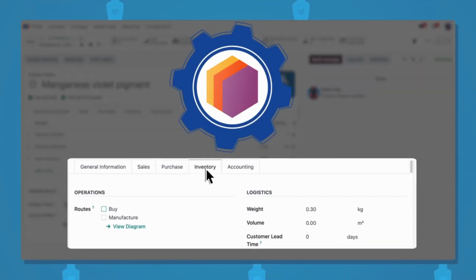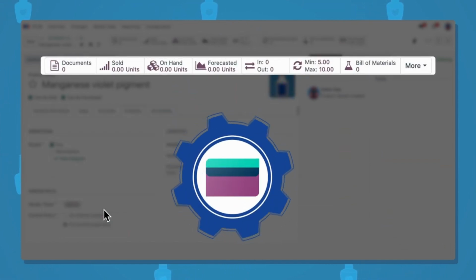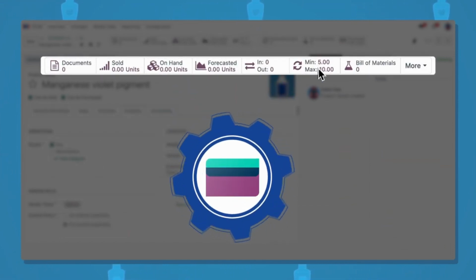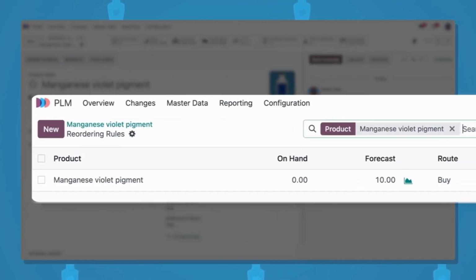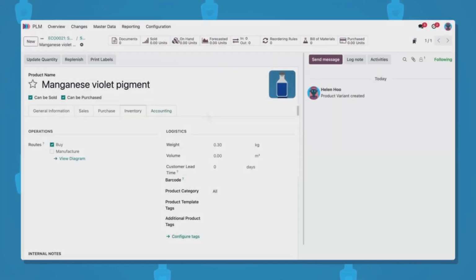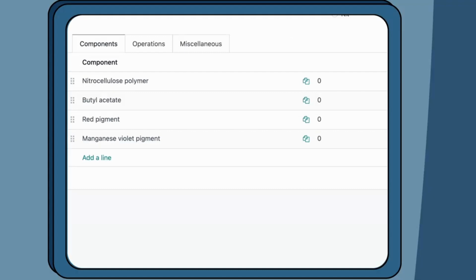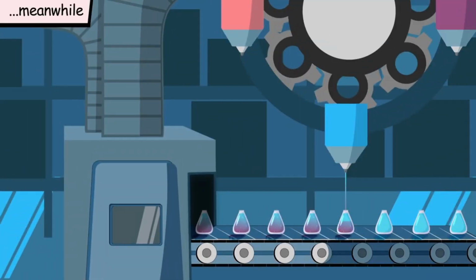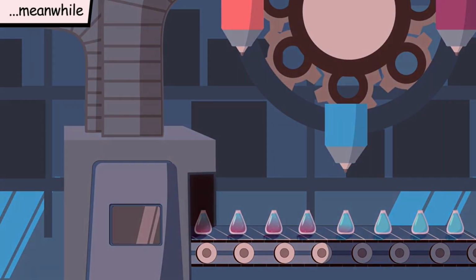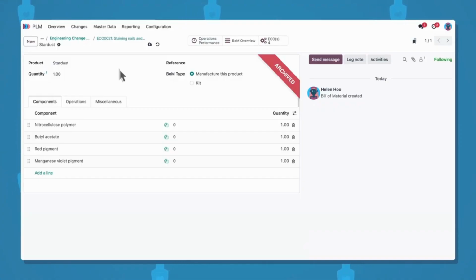Since our manufacturing is integrated with the Odoo inventory app, we receive recommendations when to reorder more raw materials. This helps us minimize the amount of components we have to keep in stock at any one time. Now, let's define how to source this new component. Despite using a new nail polish ingredient, Odoo PLM automatically updates the bill of materials and pulls in all of the new inventory and procurement information from the product form, ensuring that my warehouse manager won't have disruptions in their workflow. Now that the BOM is ready, let's go over the changes and then finish up this engineering change order.